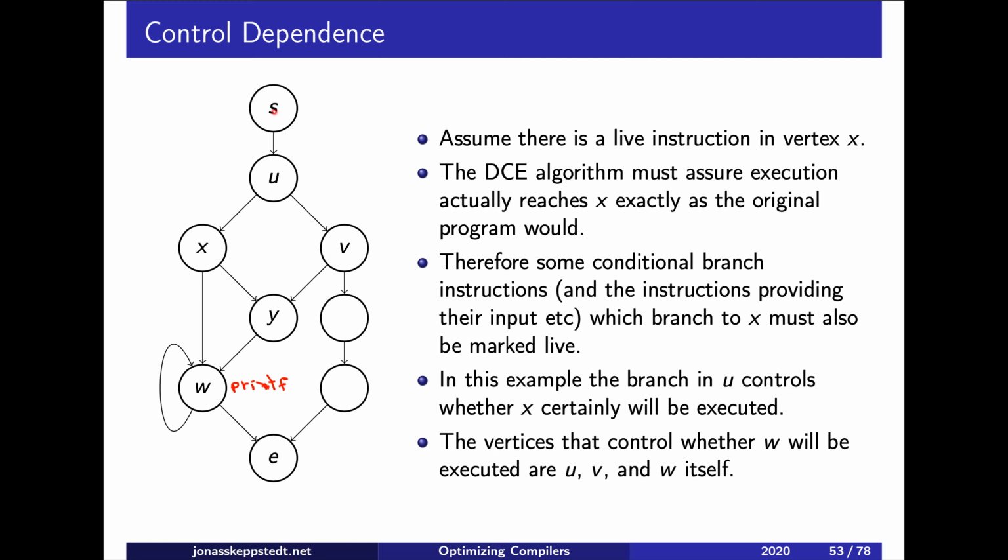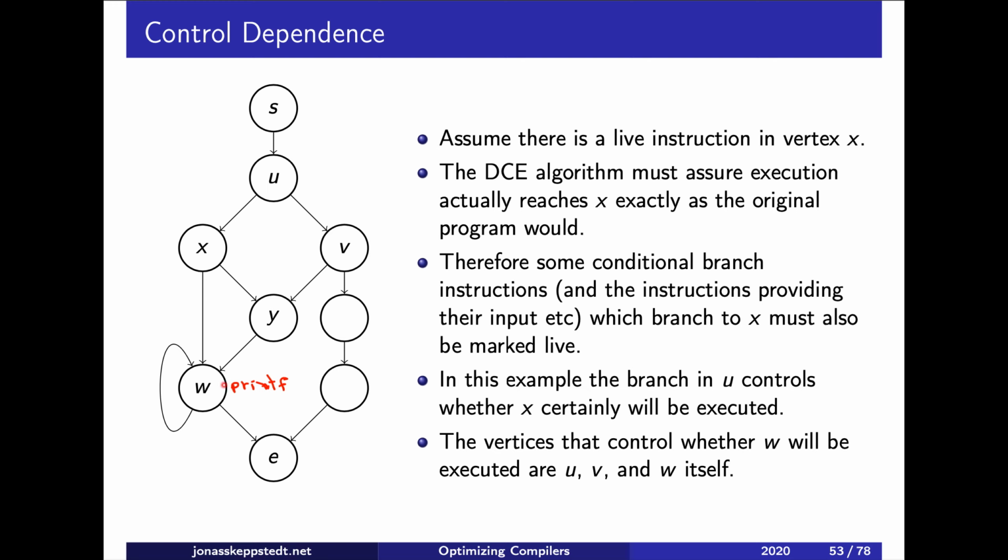We cannot just let the start statement branch there. I mean, we don't know if it should, but what we need to do is to mark branches which control whether this basic block or node with the printf should be executed another time.